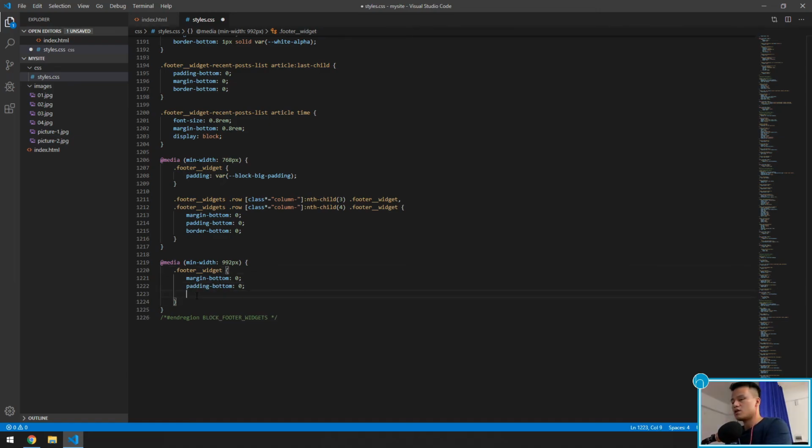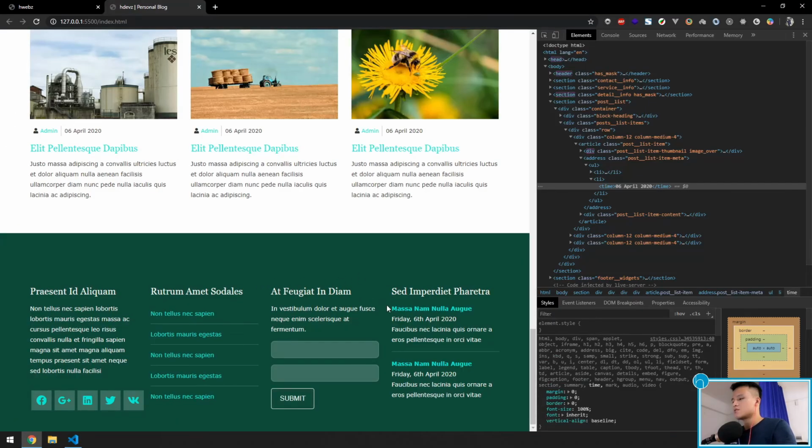Okay, and the border bottom I set to 0 and height equal to auto, as you can see here.